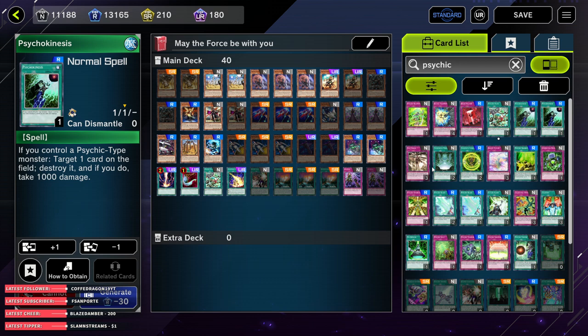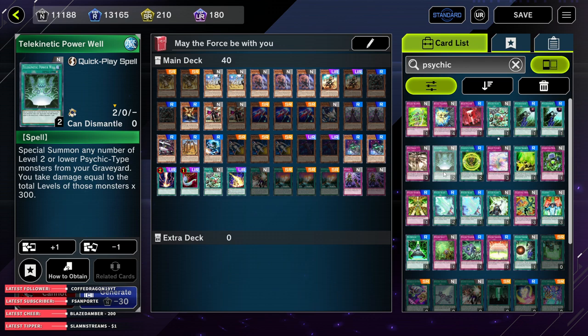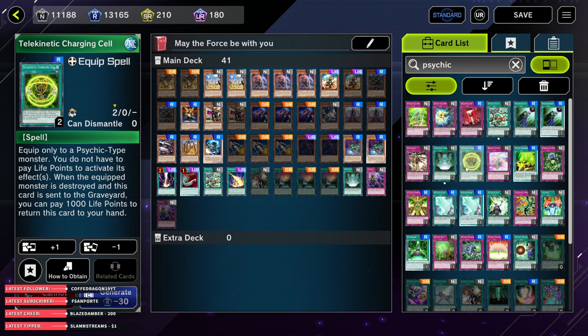If you control one psychic type, target one card. This is way too slow, unfortunately. Pass image. If you control a faceless psychic, target one monster, you can banish, blah blah blah. Oh, that's too slow. Special summon any number of level 2 or lower psychic from your graveyard. Ooh, that's fast. I like it. Telekinetic charging cell, equip only to a psychic monster. You do not have to pay life points to activate its effect. Oh, that is a good card. That's a really good card.